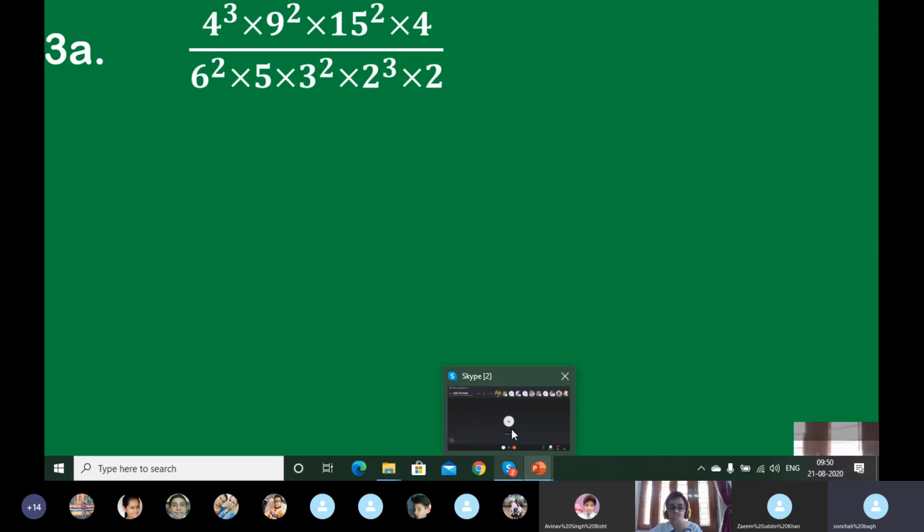Okay, similarly, is 9 in its exponential form? No, ma'am. Exponential forms are always in the lowest form. That means they cannot be broken further. We cannot break the prime; they are in their prime factor form. Is 9 in its prime factor form? No. So what will be the number? 3 to the power 2.